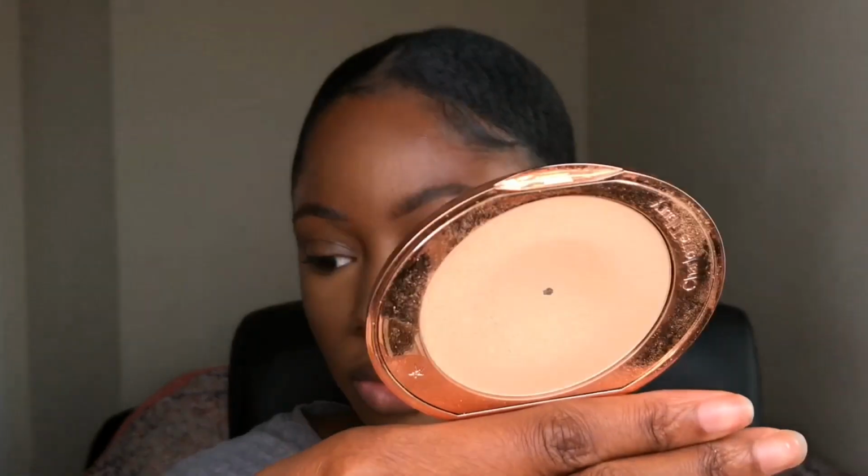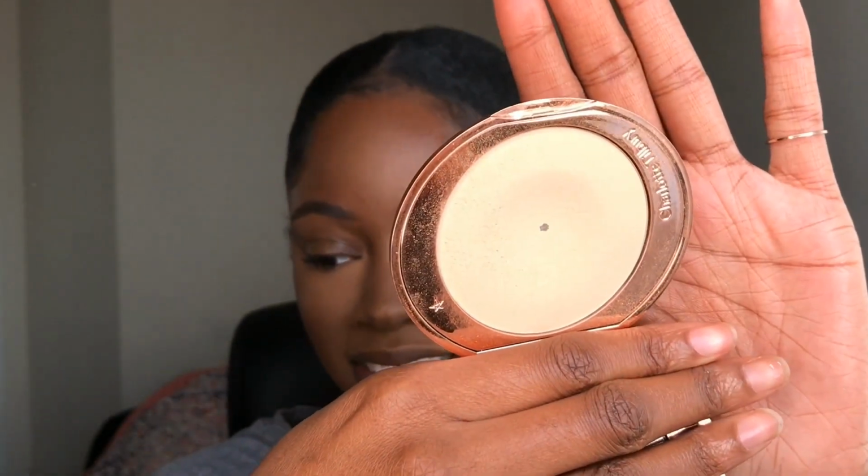As I was applying this powder just now, I just started to hit pan a little bit, which is sad because she was expensive. So I'm also going to try to look for more dupes for this powder, because I believe it was about $45 on Sephora. So I will try to find something a little more inexpensive for you guys.